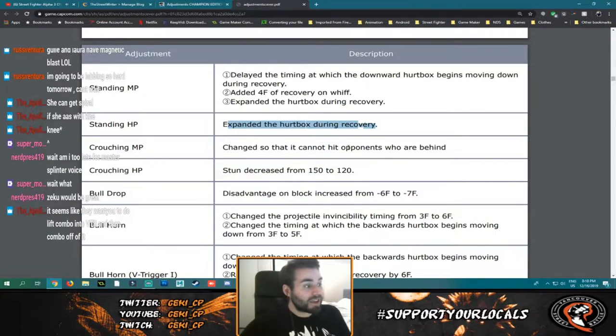Are you kidding me? Yes. You know how many times you jump over Birdie and he still anti-airs you and then you get command grab and you get stunned? Oh man, that's so nice. Crouching heavy punch. Stun decreased from 150 to 120. That makes sense. It did a lot of stun.